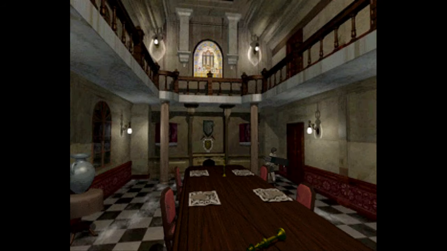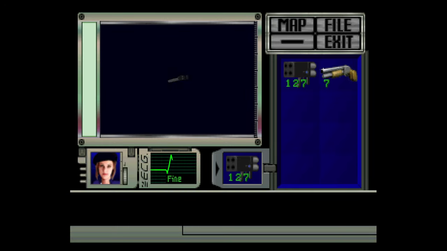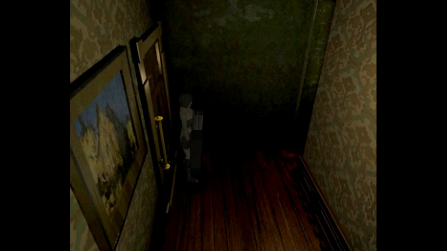Ooh, what is it? What could it be? Ooh, the lab key! Okay, so now we gotta head back to the lab. And I think that seems to be all of the main obstacles right now. We haven't found any other obstacles, unless there's more behind the lab area.